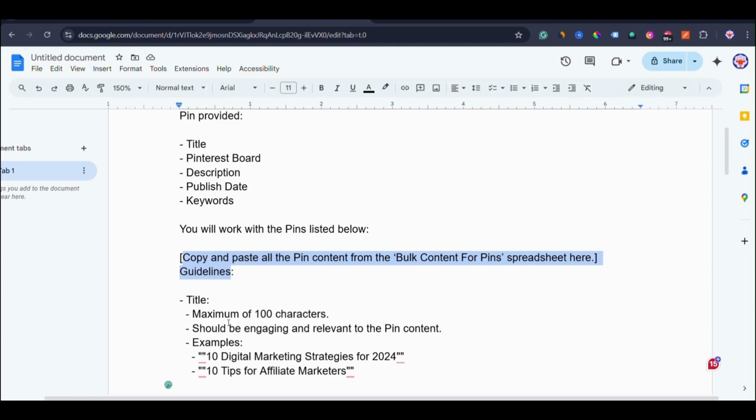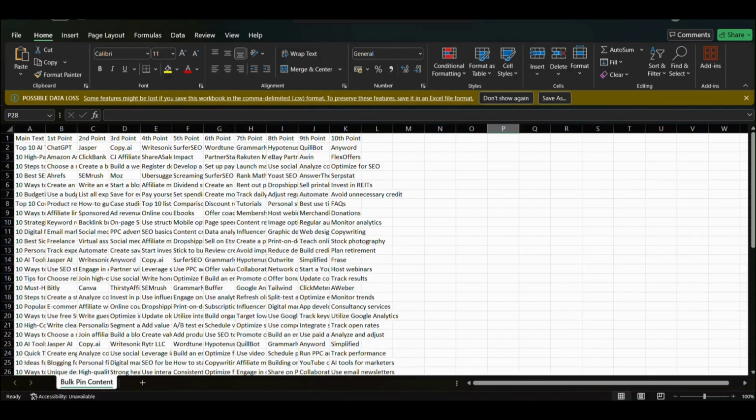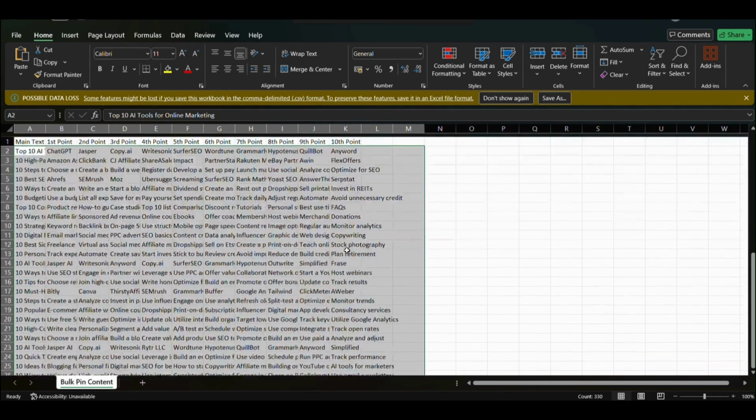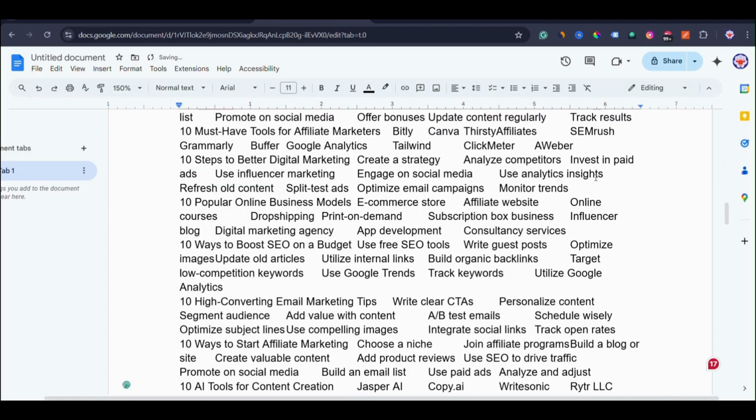Previously we created an Excel sheet in CSV format and uploaded it to Canva. That was our pin content. Now we'll open that Excel sheet in CSV format again. You can see this is the Excel sheet. We need to copy only the first 30 rows, because if you give too much content to the ChatGPT free version, it may hallucinate and not create all the content. So I'll copy from here up to 31, which is actually 30 only. After copying it, I'll come back to the prompt and simply replace this.